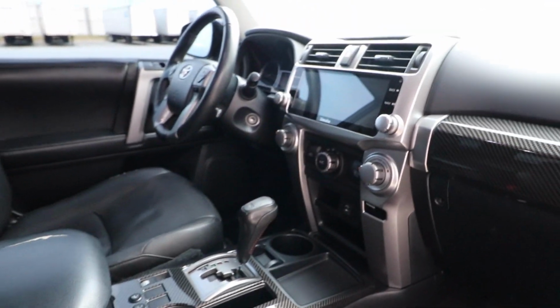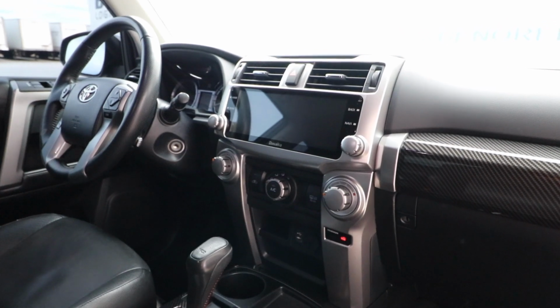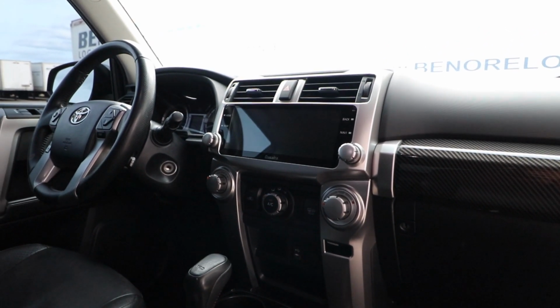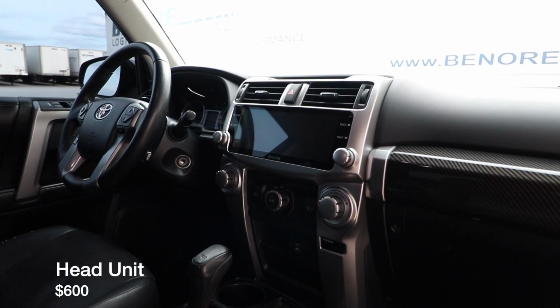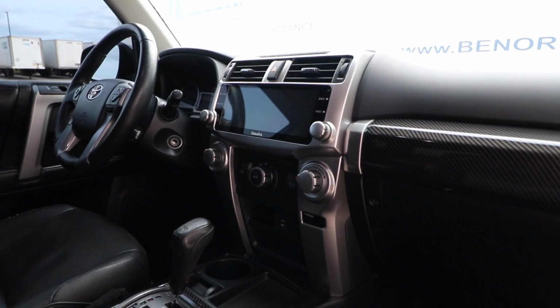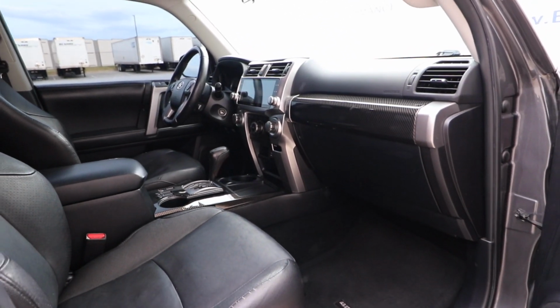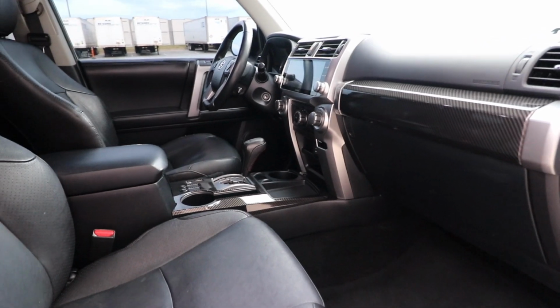Now the second thing I did is a ridiculously good upgrade, no matter what brand you pick, definitely go with an Apple CarPlay head unit. This is a Dasaita head unit. It's been very good to me. I did a really good install video on some of the features of it. It's been a lifesaver during cruises and trips. It just makes the experience in here a lot better.